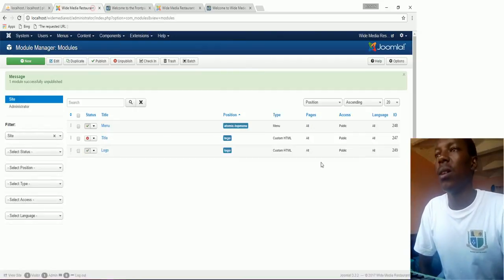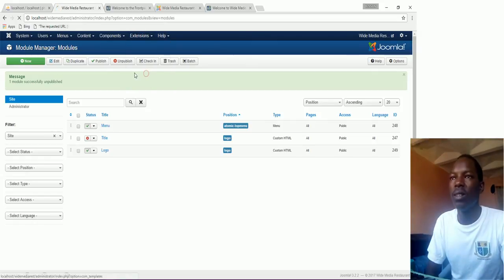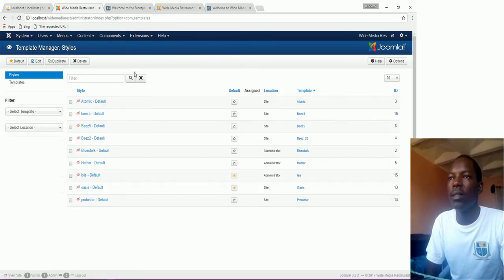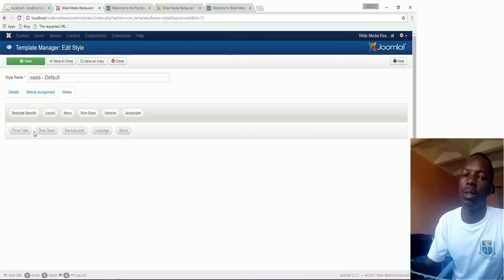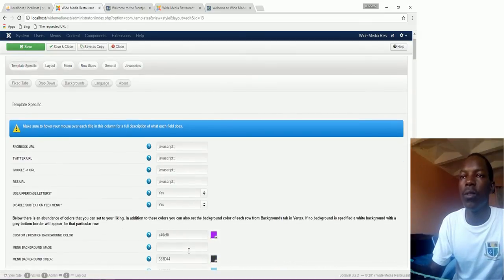Then, because our background is very dull, I would prefer that we change the background to something better. So we are going back to our template manager, then we change the background of the menu. Remember we found it on template specifics.